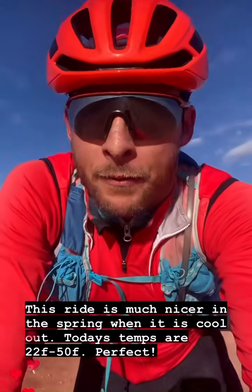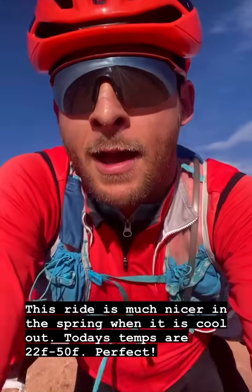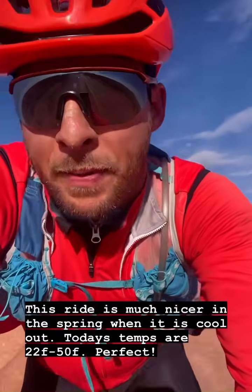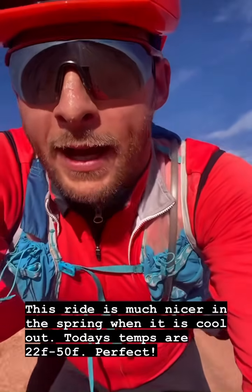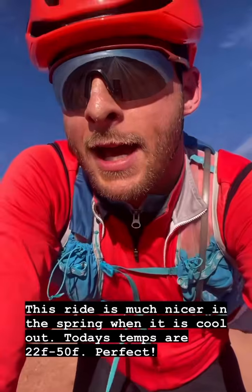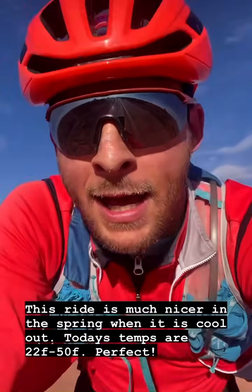I've said it before, but I like to start this ride coming up from Mineral Bottom parking lot right at the last switchbacks, because you can start with this 10-mile dirt road climb and then do the pavement part, which is kind of boring, and get that out of the way. And it's only in the 20s Fahrenheit, so the climb on this road is nice because you're going slow and it warms you up. Plus, I wouldn't want to do this 10-mile climb at the end of the ride.